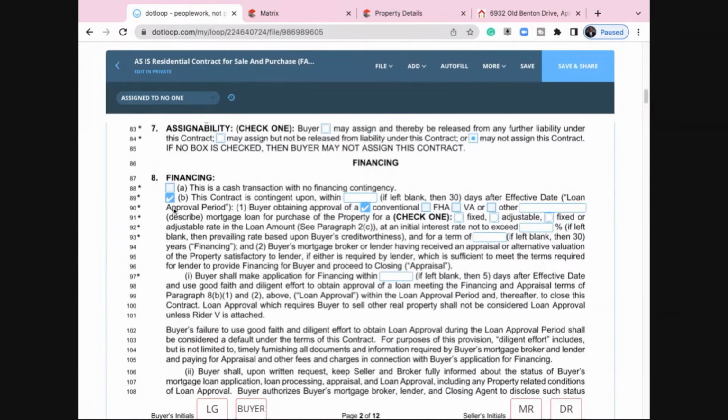Again, how do we find this information? From the pre-approval letter and your conversation with the lender. Whether it's a mortgage originator, a broker, a bank, you want to have that conversation. Hey, supply me with the pre-approval letter. Is this buyer conventional, FHA, VA, or other? And how quickly do you need? How much time do you need me to write the contract for us to close?